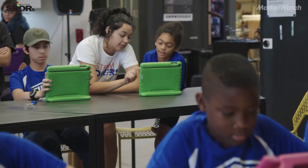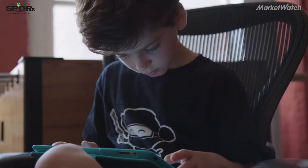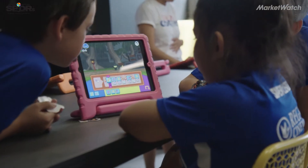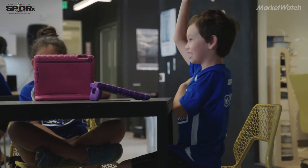STEM is an acronym for science, technology, engineering, and math. It really captures a lot of the key skills that students require in the modern workplace. A lot of STEM learning is best done when it's hands-on, to the extent that we can have project-based learning, which is really a trend that's important for EdTech because that's how we all tend to work in the real world.